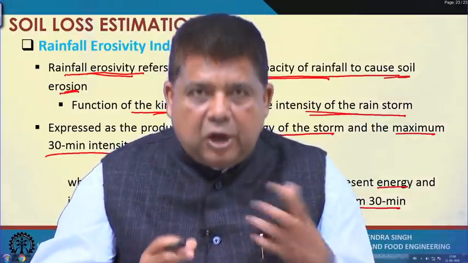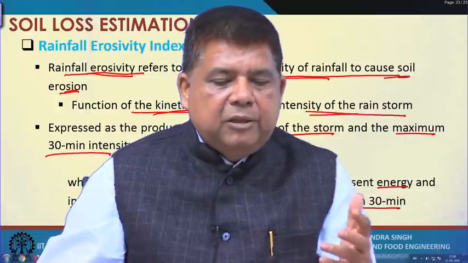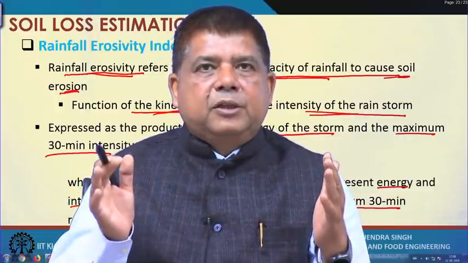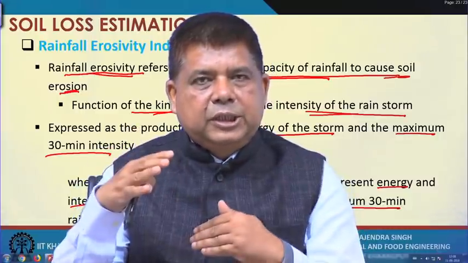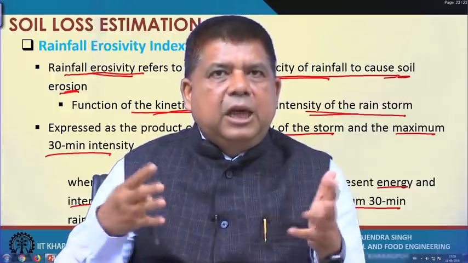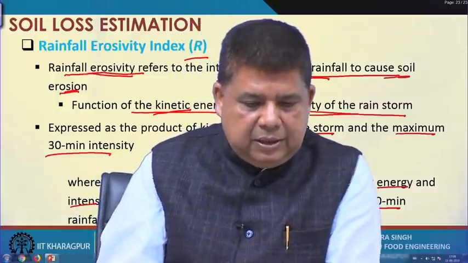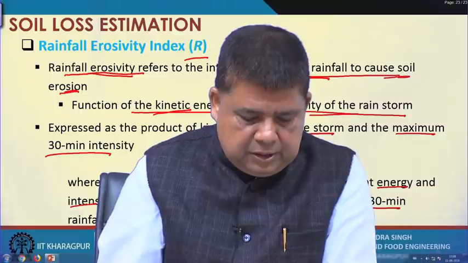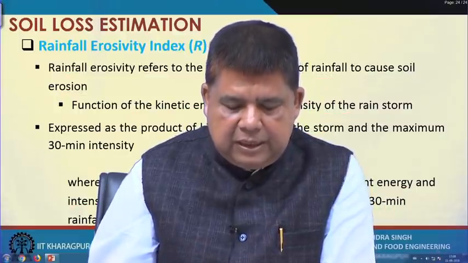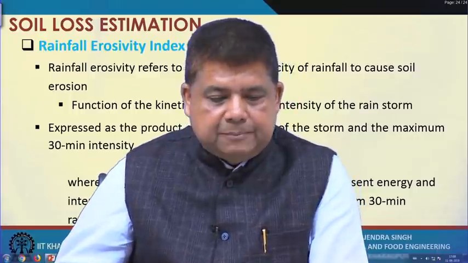So, in a given storm from which we want to estimate the soil loss, that simply means first we have to estimate the rainfall erosivity. During that particular storm we have to find the 30-minute duration where the rainfall intensity is maximum, and we will see how to calculate or estimate all these terms when we come to a later part of this particular class.